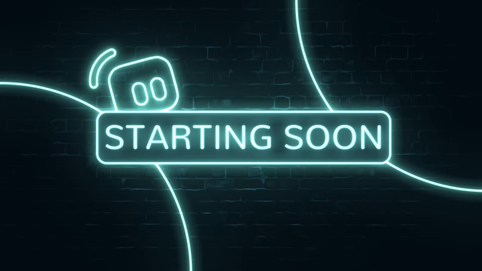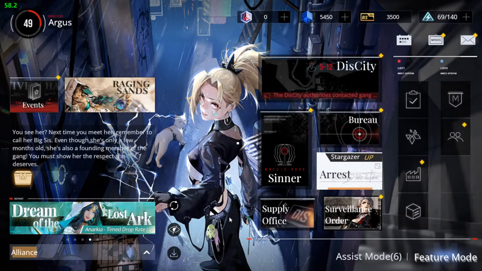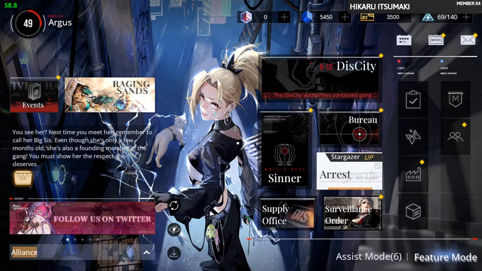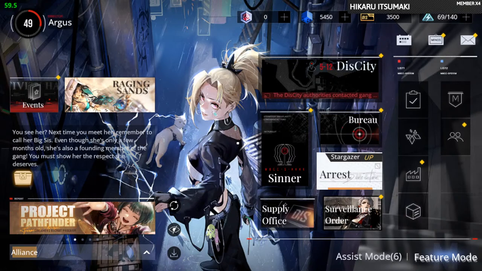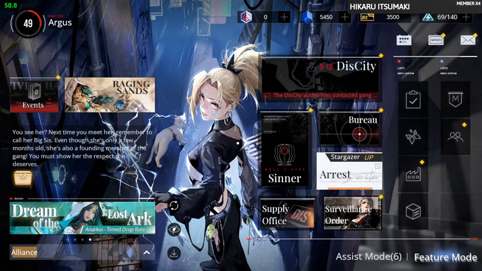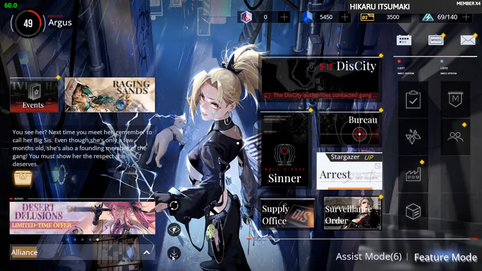Let me just change this screen real quick. There we go. Alright. So, what are we gonna do? We're going to play through the story first, try to get as many hypercubes as we can, and then after that, we're going to be pulling for Stargazer.